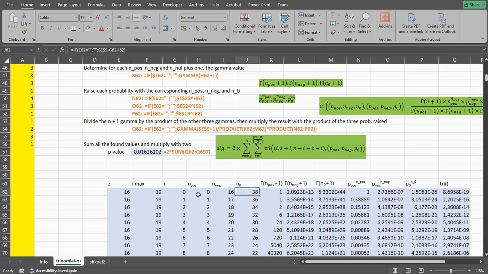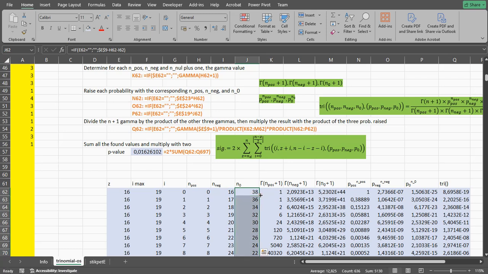That leaves this one plus this one plus this one should be in total again the sample size. So we can say the sample size minus the other two. I could actually also simply do it like this and it makes perhaps slightly more sense. And then copy paste that down. It doesn't change the outcome.